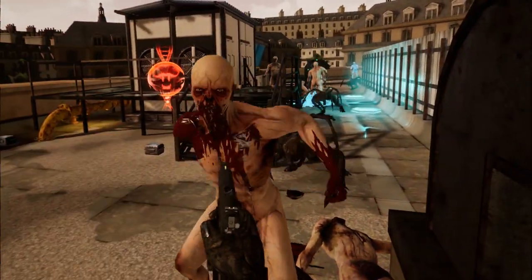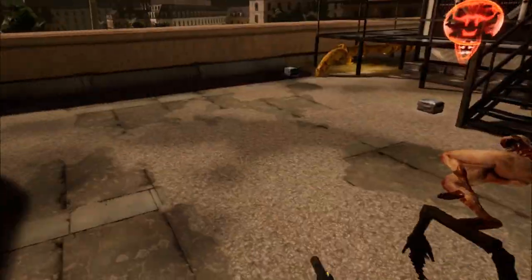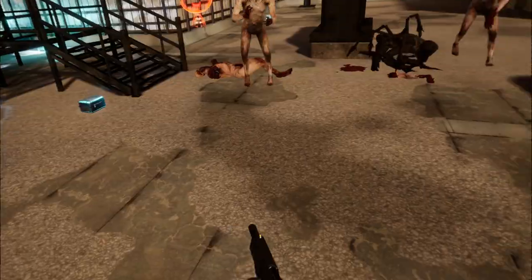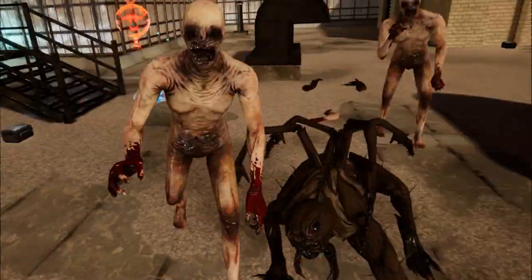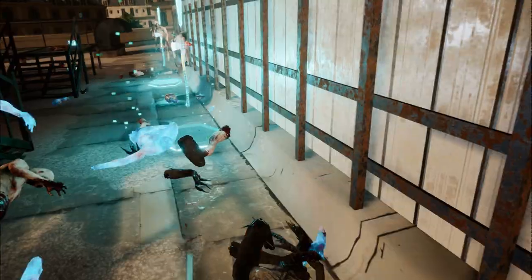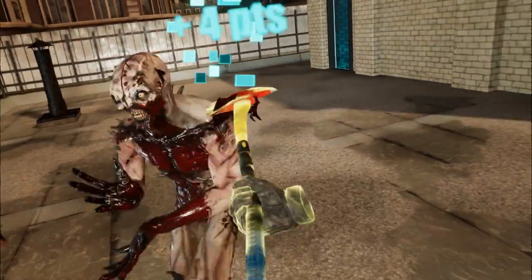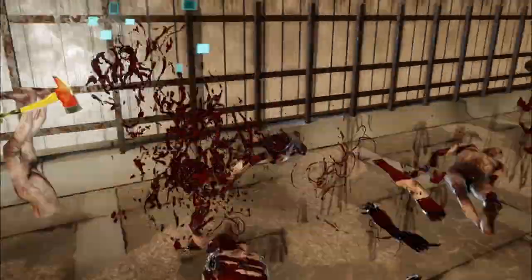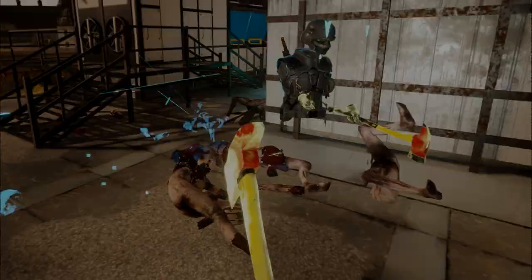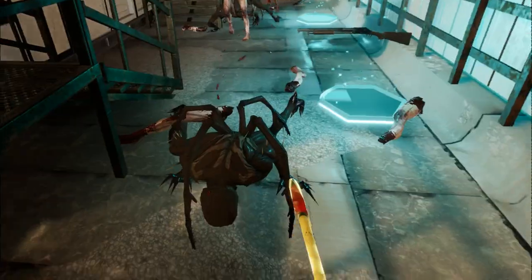And as far as the enemies go, are they the same enemies from Incursion, or are you introducing anything new? The enemies are the same, but we're using them in different ways. For example, some of the big guys that you were fighting as you got to the more difficult levels, those are the bosses in Incursion. So in Incursion, in every case, you're only fighting one of them at a time. In Holdout, you could be fighting 4 of those boss characters at one time. So it gets really, really intense.